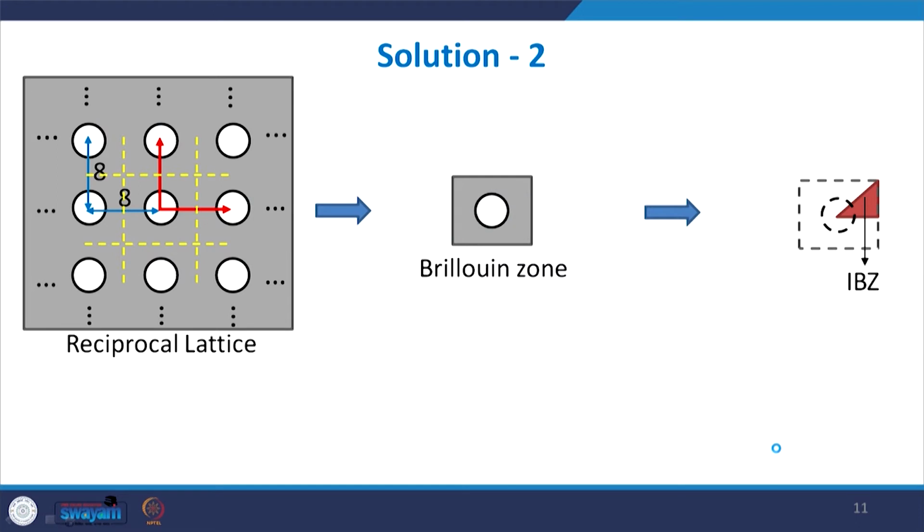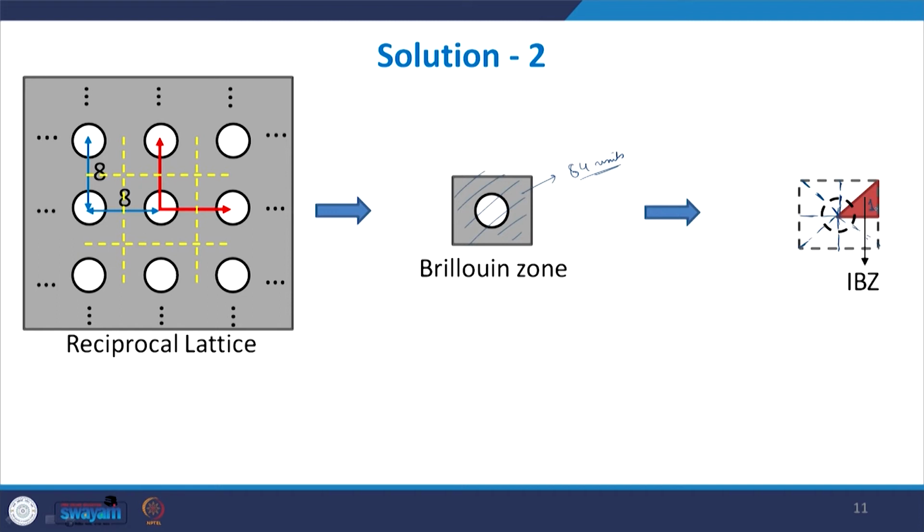And now let us find out what is the area of the IBZ, or the irreducible Brillouin zone. What we see here is that this was the square and the area of this is 64 units, the total area of this square. Now to reduce this further and remove all the symmetry, an IBZ has been drawn, and if you draw these lines like these, so this is how I have drawn the lines.